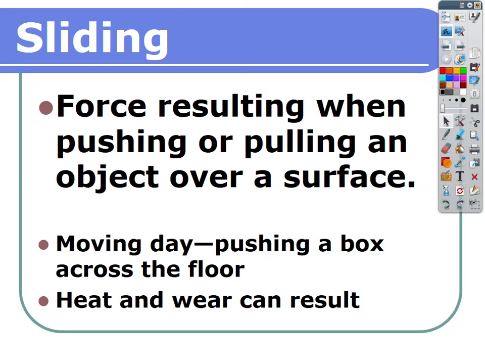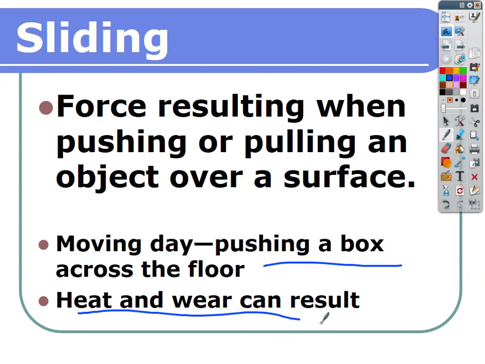This would be the idea like we have here of pushing a box. On moving day, you just shove that box. It's moving a desk around, moving a chair around, sliding it across the floor. All of these would be considered sliding friction. Sliding friction would even be where you get your shirt stuck on a nail and you pull. That would be sliding friction. It can obviously result in plenty of heat and wear and tear.